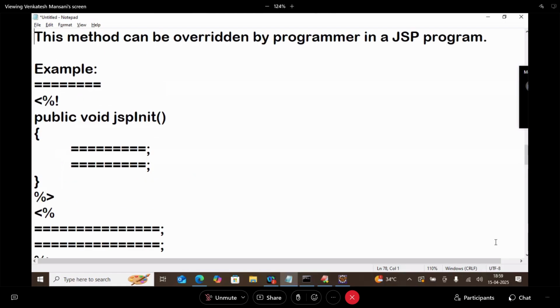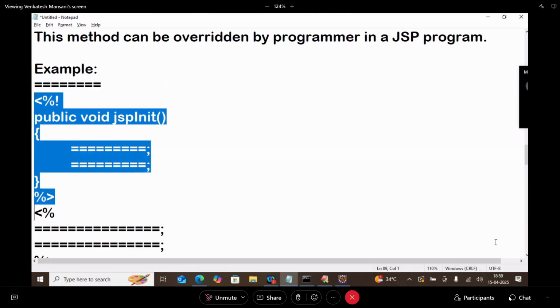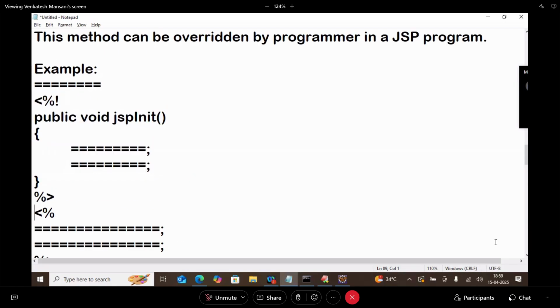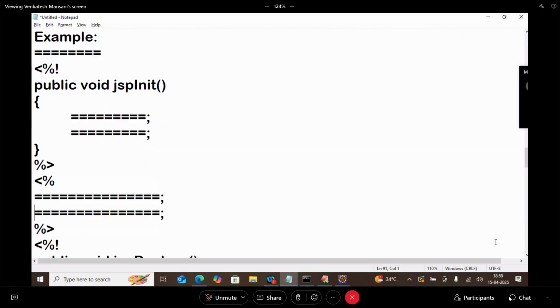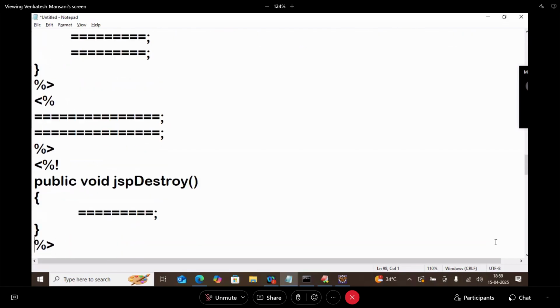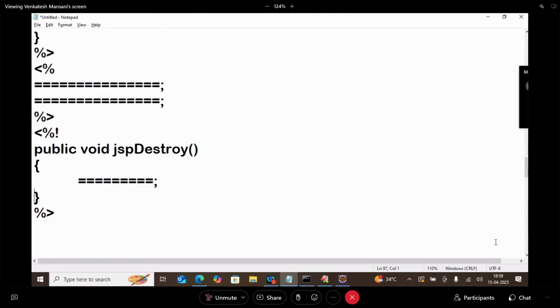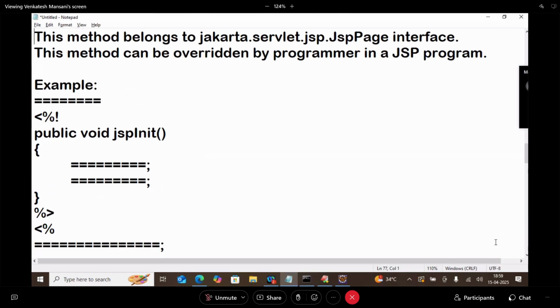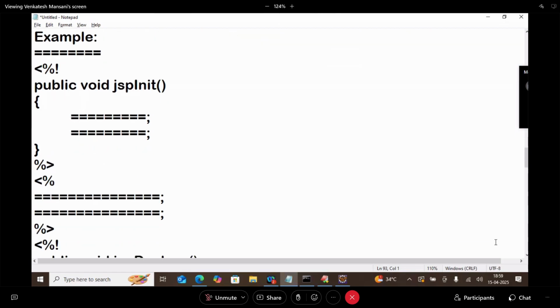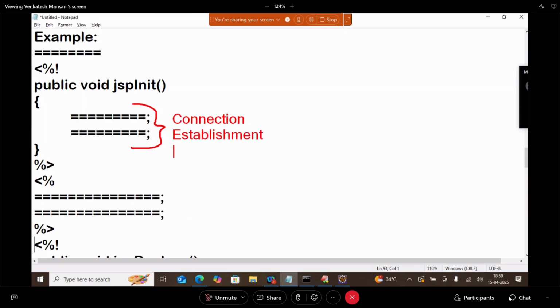Okay. See, first what you have to do: declaration you have to write, init method you have to override, connection establishment you have to write, scriptlet open, scriptlet close, task code. And again declaration, jspDestroy you have to override, task code, connection close you have to write. Write this one, example. Connection establishment code.